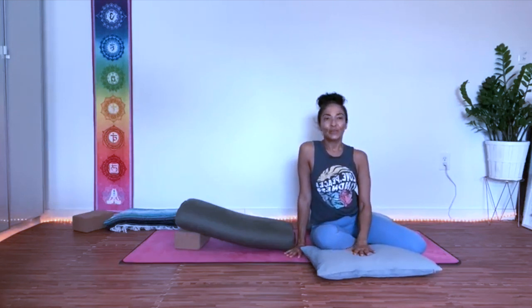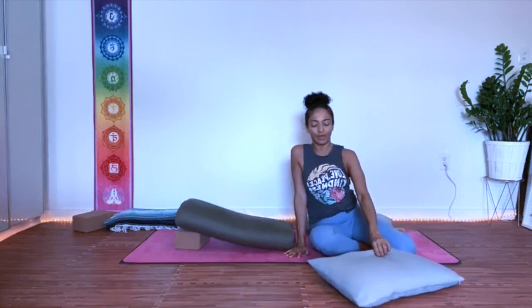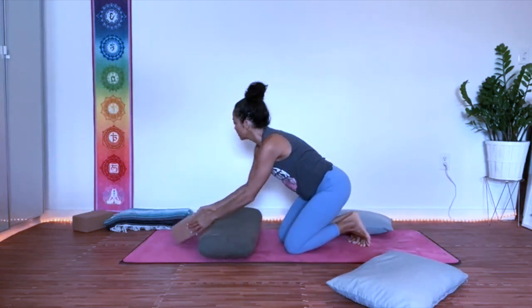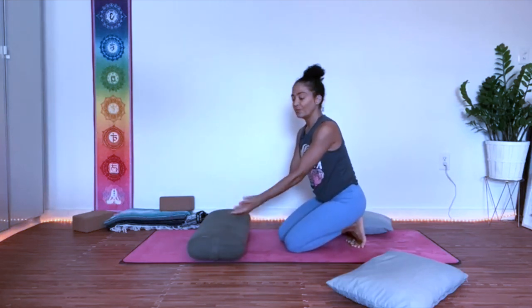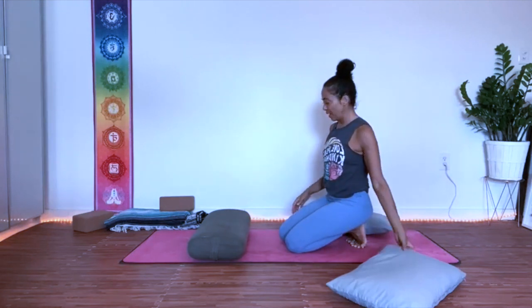So now we're going to prepare ourselves to lie down. You're going to be lying down for quite a while, like at least half an hour. So we're going to make a pile of pillows, okay? And this is going to be under your knees. You really want to elevate your knees to support your lower back, to help you to relax your lower back.